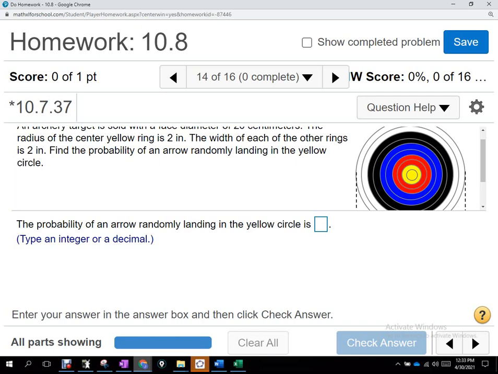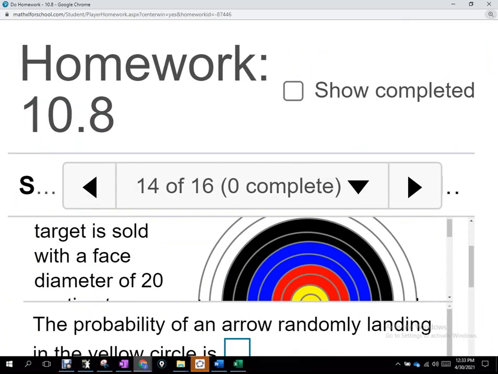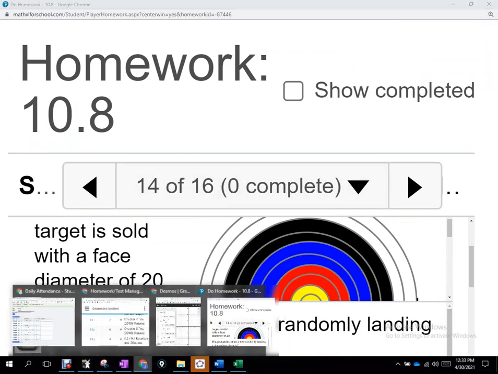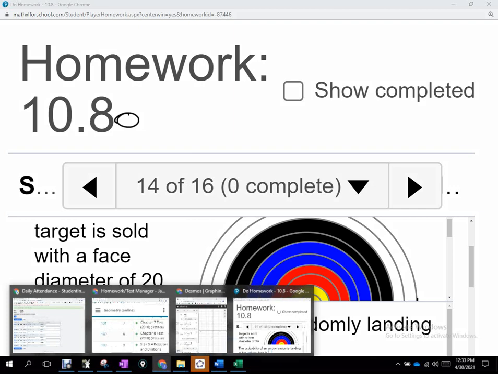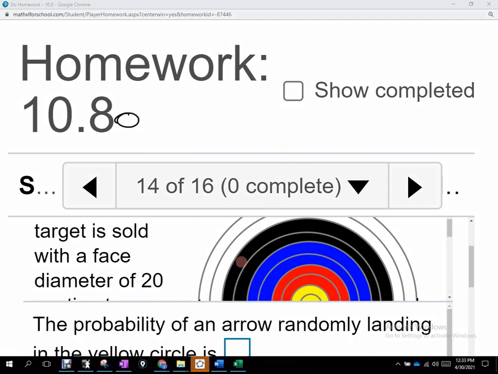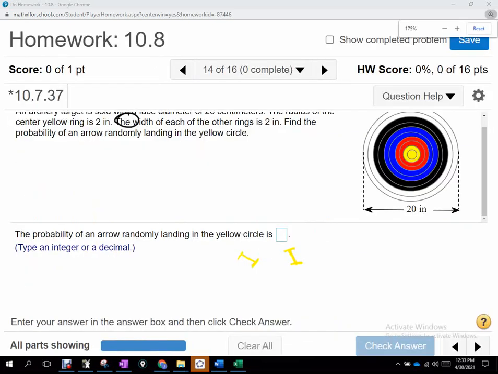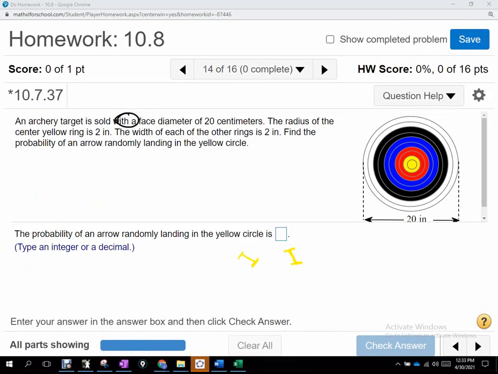So I'm saying that, again, and I can see where that could pose a problem. But they're saying that is two, and not 4, correct? And the way I would check to make sure that that is true is, what do they say? That we have a diameter of 20 inches. So if I go 2 inches there, and then I let the other have 2 as well, so the radius of the center ring is 2 inches, so there's 2, and then this is 2 more. This is 2 more.